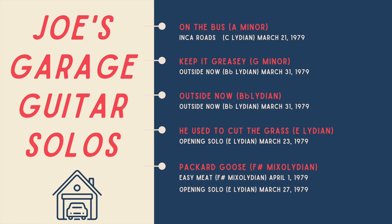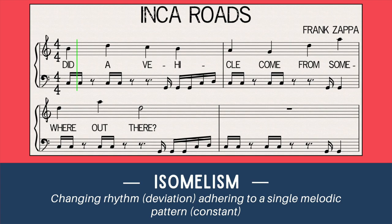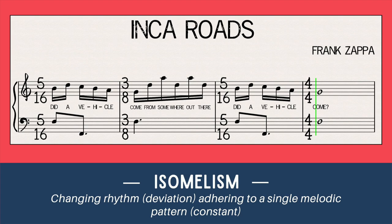There's also isorhythm, which as we can see in The Black Page number 1, is changing notes that adhere to a single rhythmic pattern. Notice how these phrases are the exact same rhythmically, but completely different melodically. The opposite of this would be isomelism, and Inca Roads is an absolute masterclass in this. We can describe this as unrestricted rhythm adhering to a repeated melodic pattern. There's also tons of pedal substitution here, another combination of techniques. There's really almost too many examples of these techniques in here to go through now.